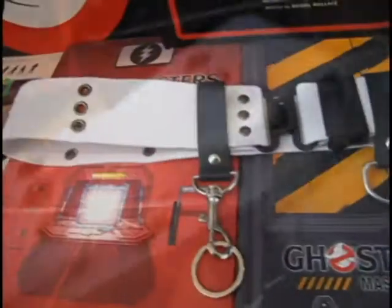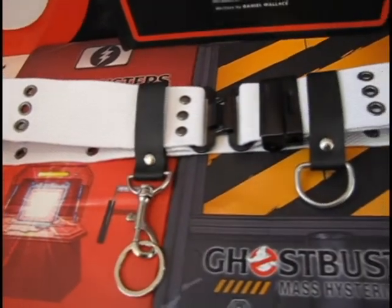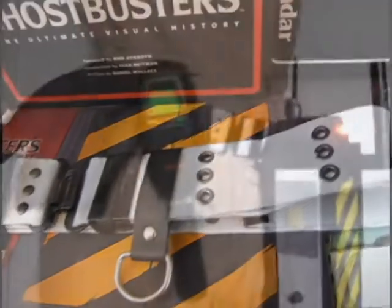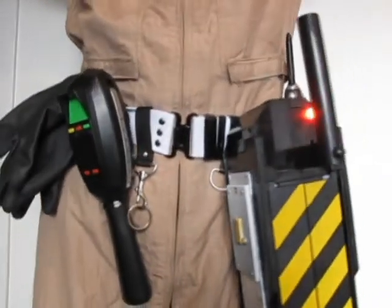Sure, you could easily make your own belt from a military surplus one and some dollar store keychains, but for only $10 US, you don't have to. So far, this is the least cheap feeling Spirit item.